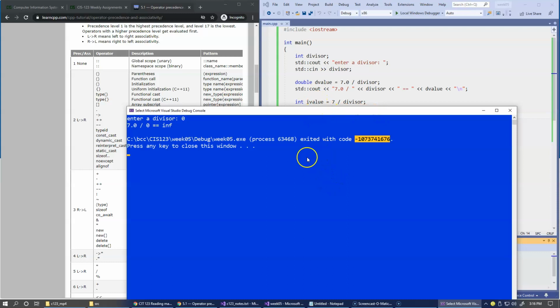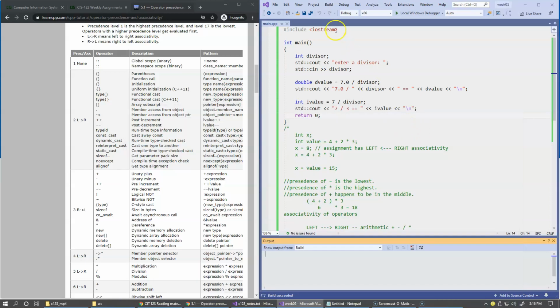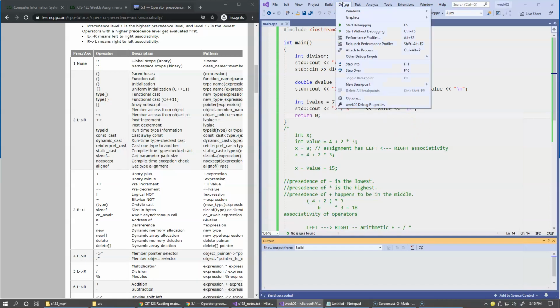So in case of an integer, you see that the behavior is different. The process crashes, the program misbehaves, your CPU detects the attempt to divide by 0, notifies the operating system, which terminates the process and returns for us this error number, which indicates, by the way, integer division by 0. If you get something strange like this, and of course I was just running without debugging, now let's close this window, and this time we can say debug and start debugging.